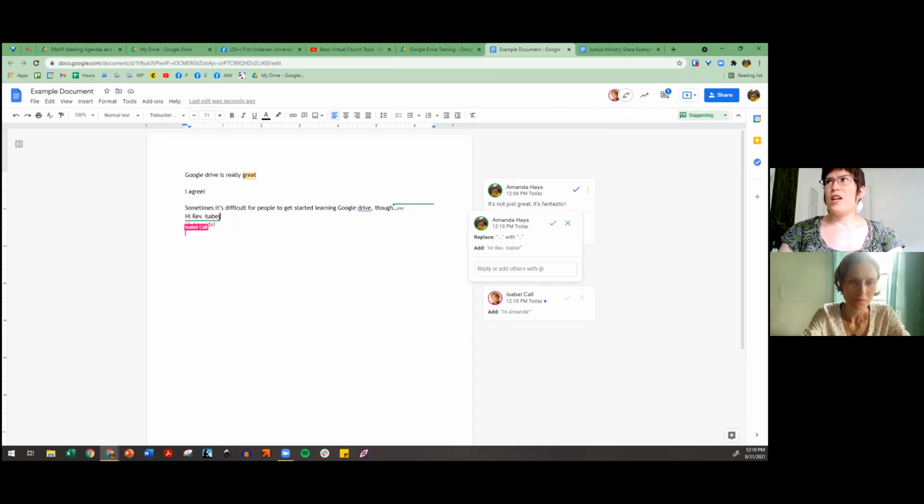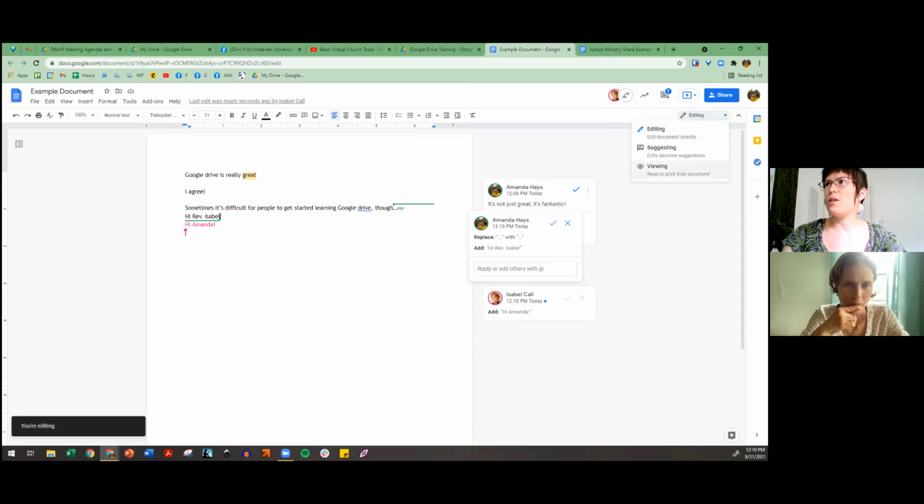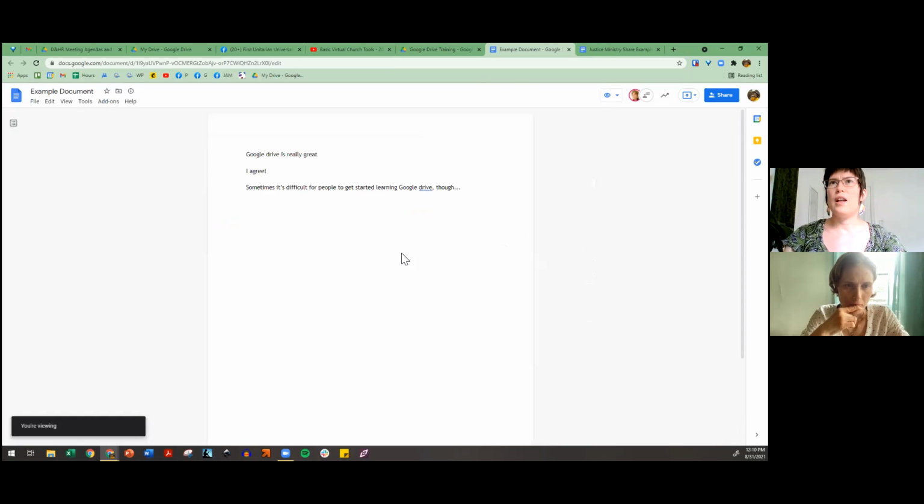So maybe I'm done suggesting. I'll make some real changes without having to always accept them. So I can get out of suggesting mode by going back to editing mode. Or I could also go to viewing mode, and now I'm just viewing what's here. I'm not able to make any edits or comments.